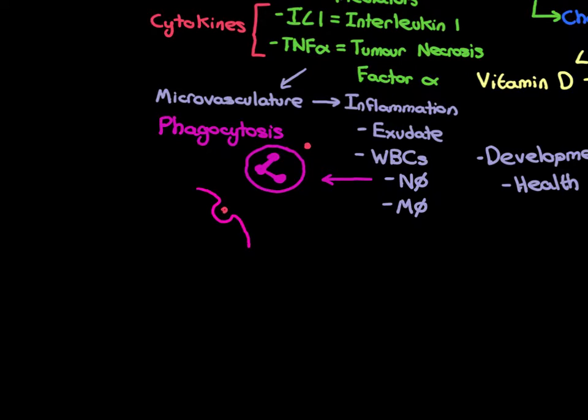So here is the pathogen, and you can see what's happening. It is invaginating its membrane inwards, and then eventually what will happen is this will completely pinch off. So it will go to this, and then it will go like this. So you'll have a little vesicle now, a phagosome as it's called, with the pathogen inside, and then what will happen is the neutrophil will break down the pathogen, or at least in principle it will have a very good go at breaking down the pathogen inside that phagosome.